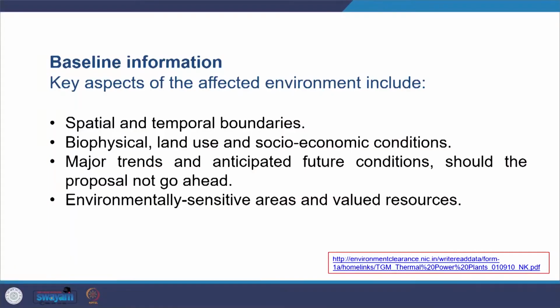And you need to describe the proposals and alternatives like we've already discussed here, and then the baseline information, which becomes the key of the entire report. So you need to provide the spatial and temporal boundaries, biophysical, land use and socioeconomic conditions, the major trends and anticipated future conditions, environmentally sensitive areas. So all that's what you studied in the legislation as well as method parts, from scoping part to the baseline assessment, domain-wise.